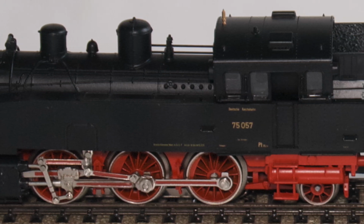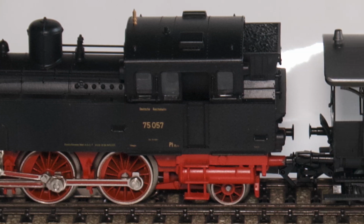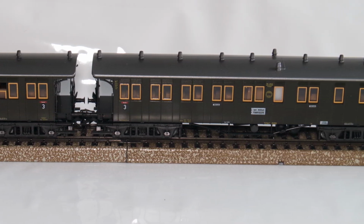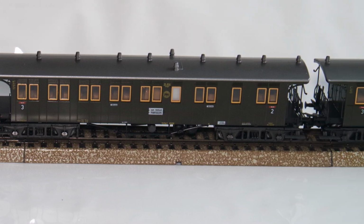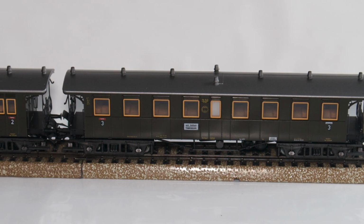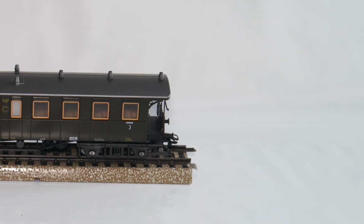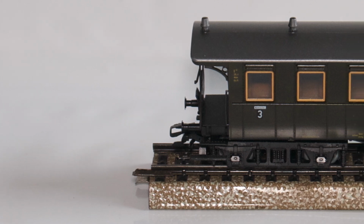So the locomotive looks in order. All the details are there. You can see the applied gold lettering on the sides. The coaches look to be intact. There's not a spot of grease on them by the looks of it. Very good. Let's have a look at the other side and see if the story continues.